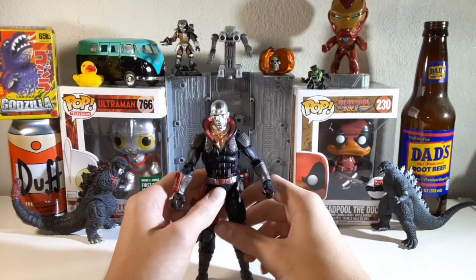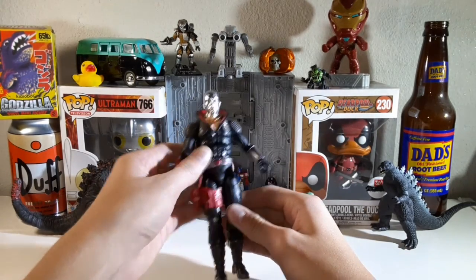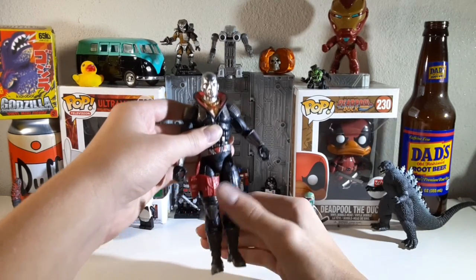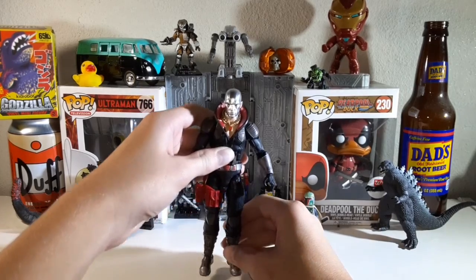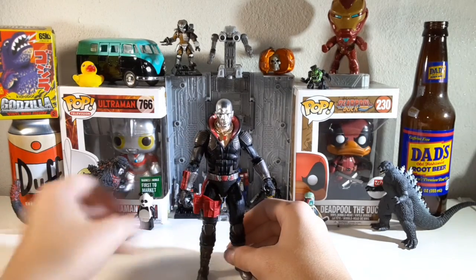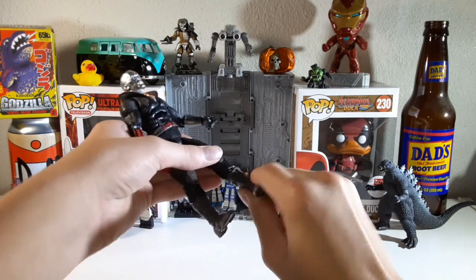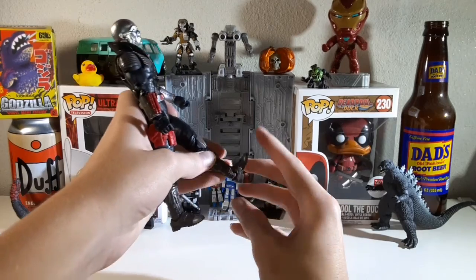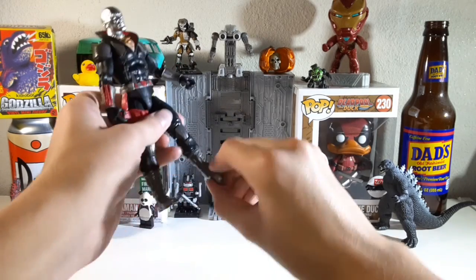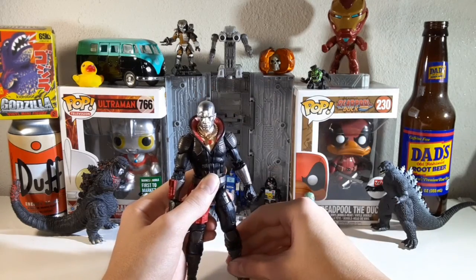His legs do go up about that far, but they are on a drop-down hinge just like the other figures, so it can kick up about that far and back about that far with the drop-down hinge. On mine, if I pull one leg down, the other leg goes up — I have to just press him on the table and get his feet level, but that's just mine and I haven't seen other complaints about that. Thighs full rotation. Double knee. Boot swivel. Foot can go up and down about that far, and a beautiful ankle rocker. For articulation on this guy, I think it is nice — I think this figure itself is very nice.